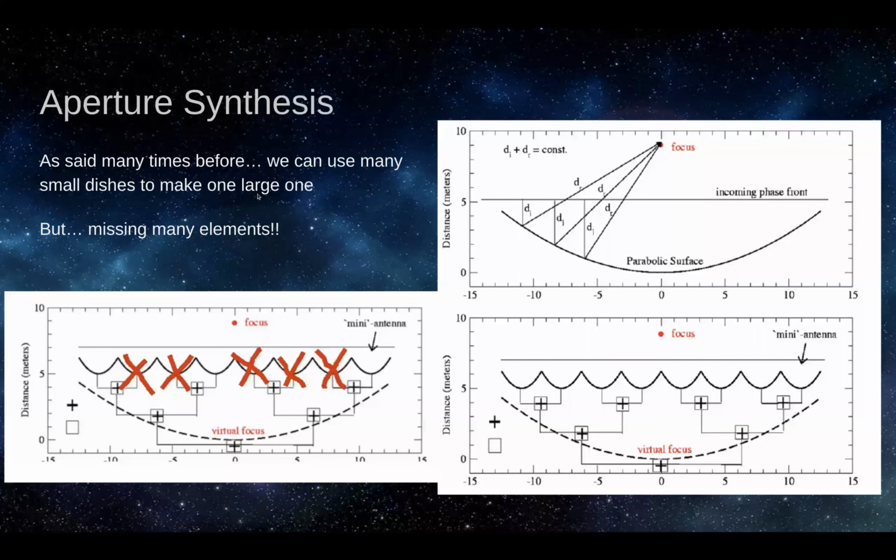I spoke a bit about this again last week, just to recap. Basically, you can think of VLBI as making a virtual dish like this, made up of all these little dishes together, basically little mini antennas. Then we remove lots of them, and we try to reconstruct the missing parts. The reconstruction of the missing parts is what we call deconvolution, and that is the cleaning that I was just doing in Difmap before.